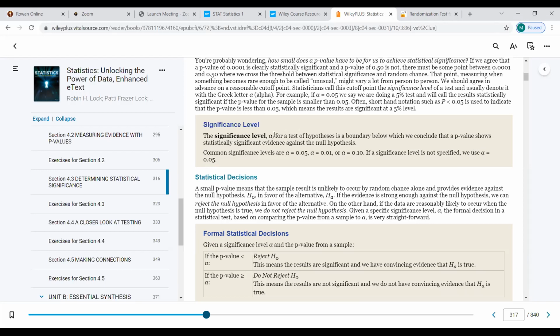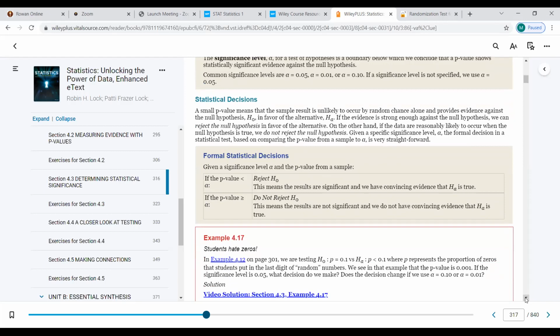Okay? So this is something that a researcher determines up front before they do any research: what significance level are they going to use? What cutoff? So that when they calculate their p-value, they're going to compare it to this significance level. And then by comparing it, they're going to make a decision to reject or not reject the null hypothesis. So if you have a paper copy of the textbook, you want to put a big red mark next to this one. This is very important.